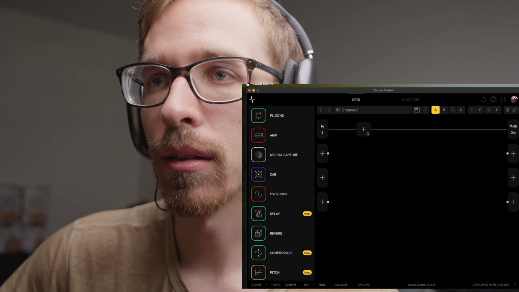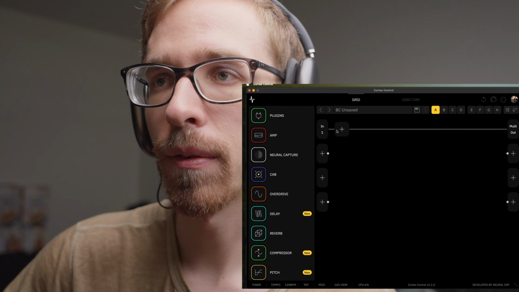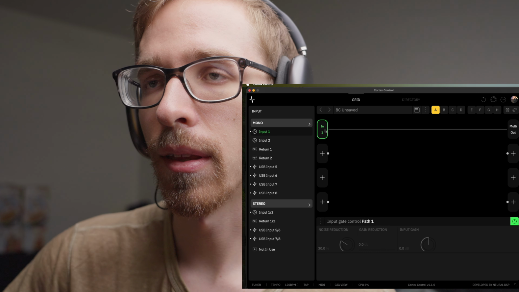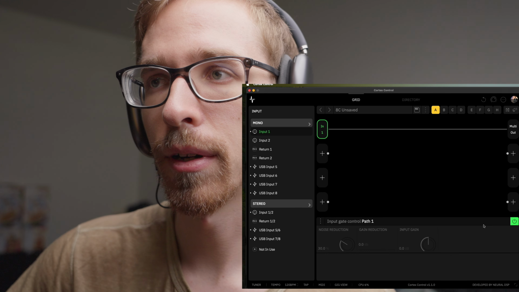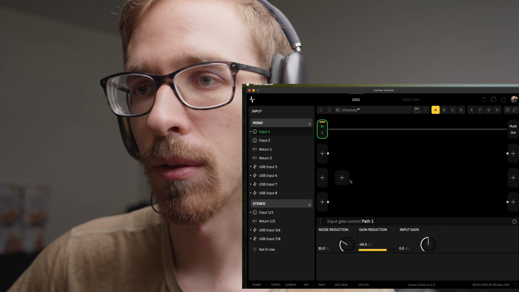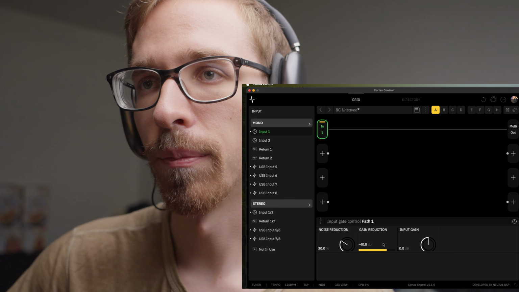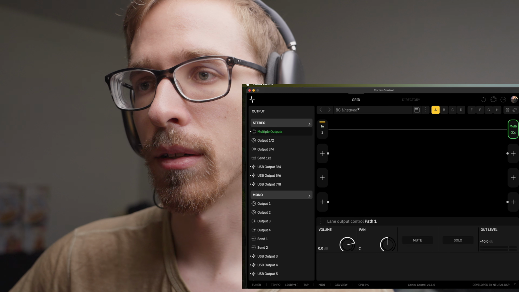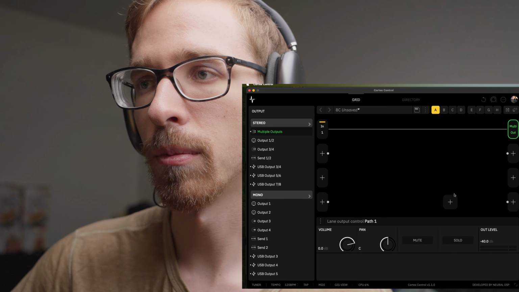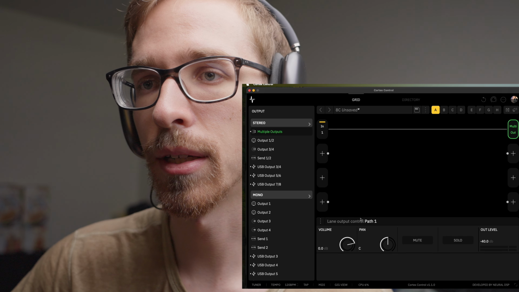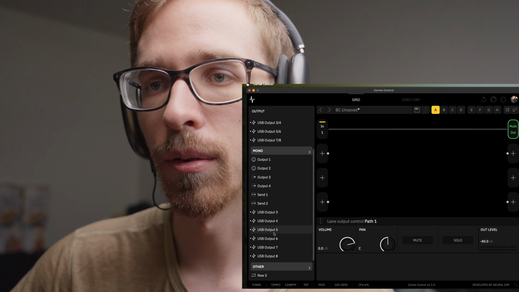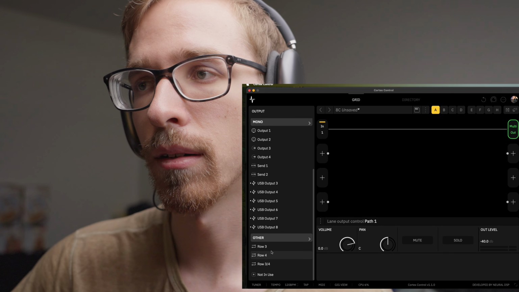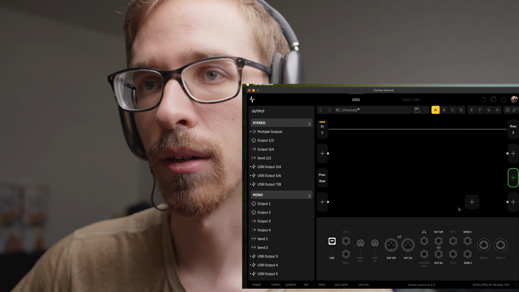So let's get started by heading over to the desktop and playing in Cortex Control with the Quad Cortex running Cor OS 3.0. Let's go ahead and just create a new one from scratch. Right now, you can see that we have a blank signal chain. So what we're going to do is start off by first using the input gate for our input one. We'll probably do something a little bit more complicated than just one line, so I think we're going to change this to be row 3, and then we'll have this one be our multi-out.